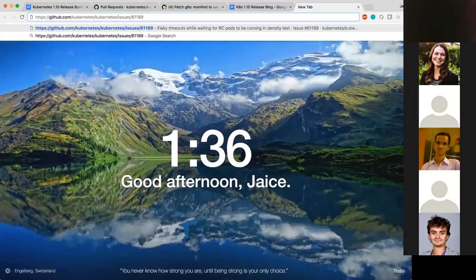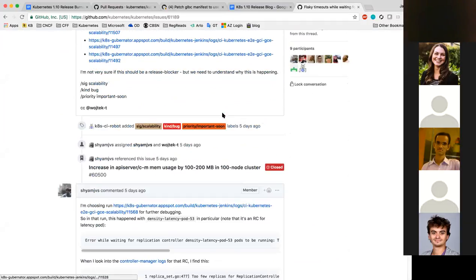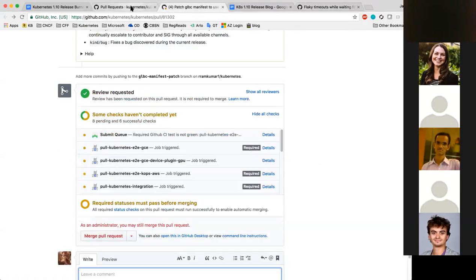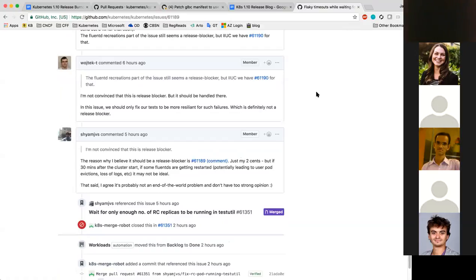There was a second fix merged related to that as well that just merged today, I think. Okay. That was the test utility that Shyam and Wojtek worked on this morning, and it went in really quickly. That was the one that I wanted to check on. For some reason, I was not seeing the attached merge. It didn't reference the FluentD issue, so it's a little unclear to me the heritage of the issue. If it was a flake and there were potentially multiple causes for the flake, one of which was the FluentD scaler and the other of which was this wait test code, it's unclear to me. It would be good to get Shyam to verify that this is resolved.